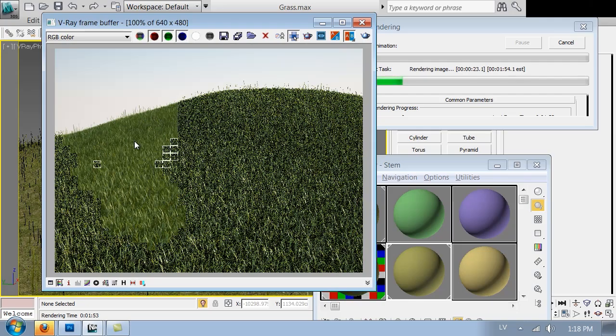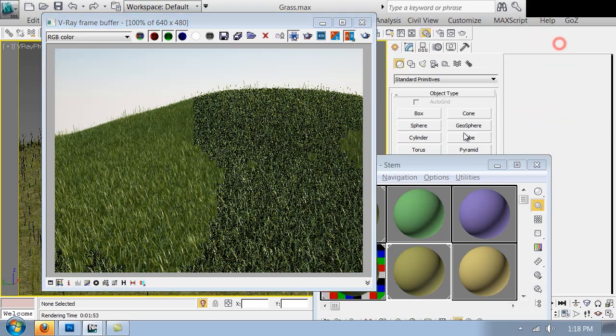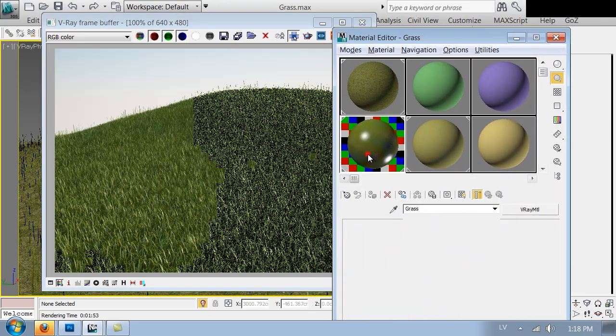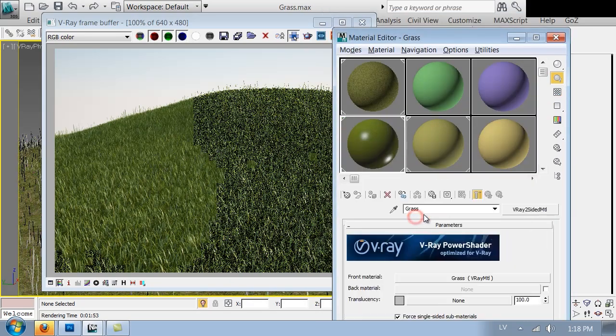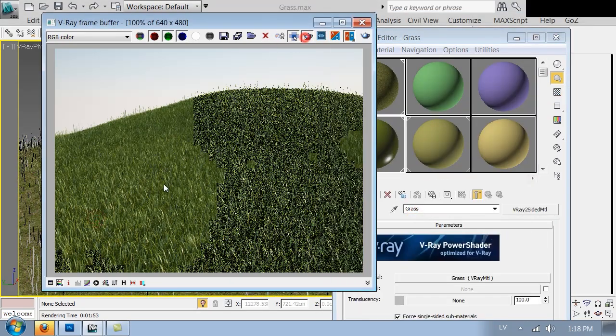I guess it looks okay, but we can make it even better by adding some translucency to the grass blades. Since we're using planar geometry, it doesn't have a 3D shape, it's just a plane with one side. We can use the VRay two-sided material for this. I'm simply going to change my grass material to VRay two-sided and keep my old material as a submaterial.